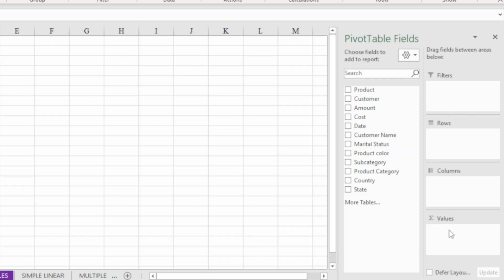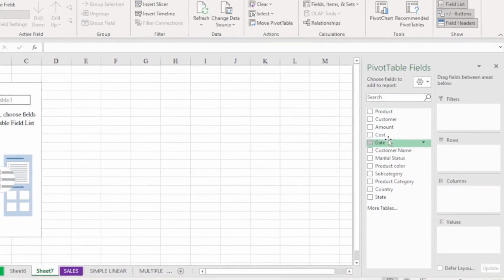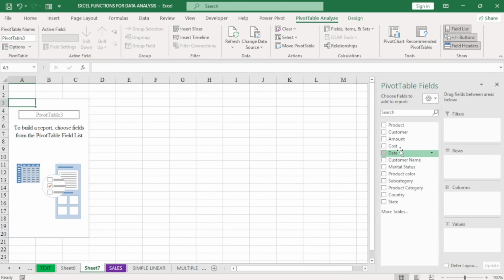This is the field area where you put in your calculated measures, fields that you want to calculate to get insight from. We put it here. Rows and columns are mostly the column headers that we want to get insight from, that we put in rows or in columns. Numerical data and some data we want to get measures from, we put in fields, and then filter is what we use to get insight from a particular piece of information in the data set. And that is for the field.